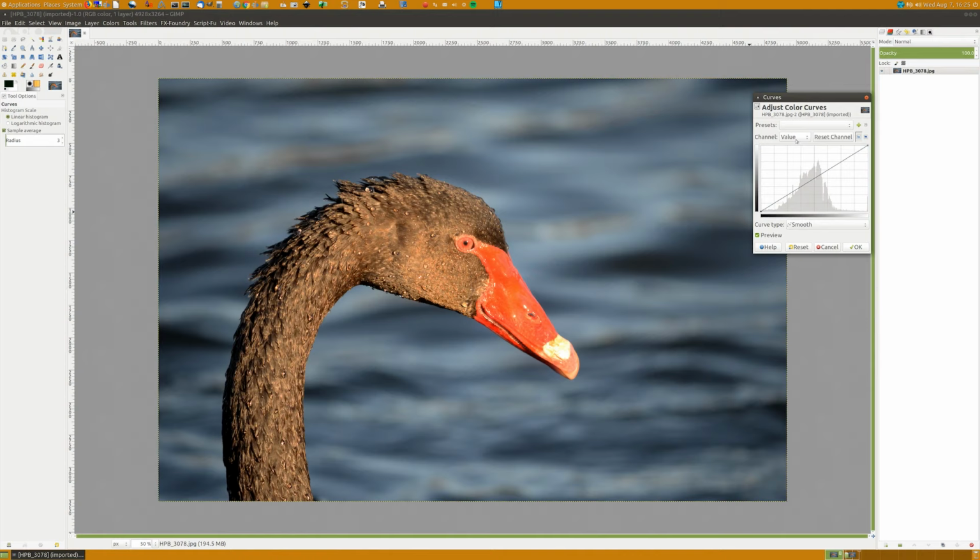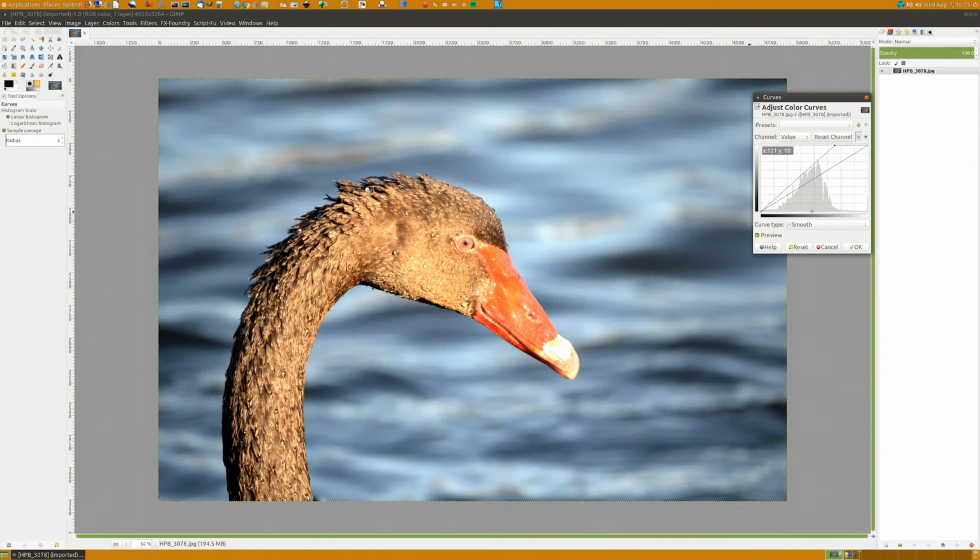Currently we're working on what's called the value, which is the sum total of all the lightness and darkness. We could pick on individual colors that the camera picked up, which are red, green and blue, but that's another set of complexity we don't really need. As you can see, the bulk of the image is in this range, but there's too much detail that we want to see out on these fringes, the upper and lower limits of the photo.